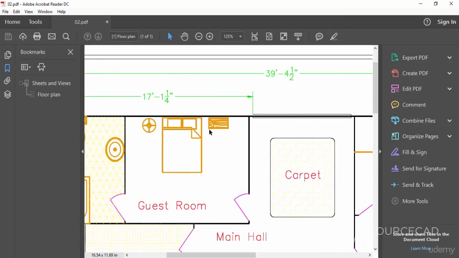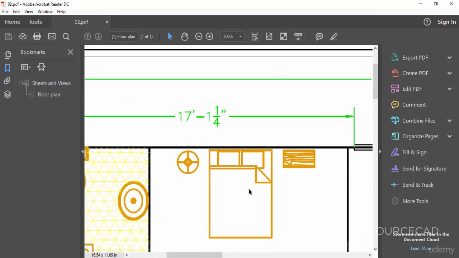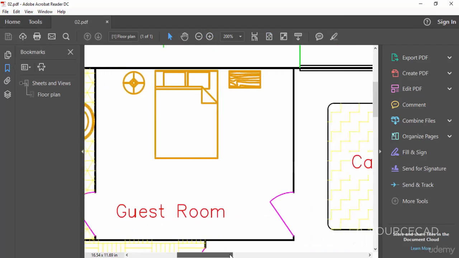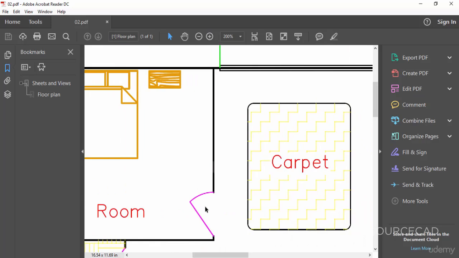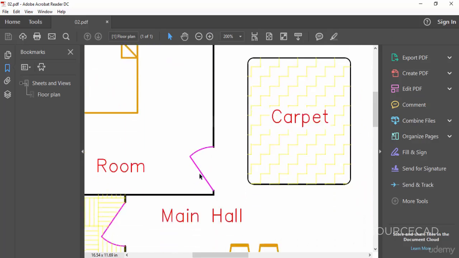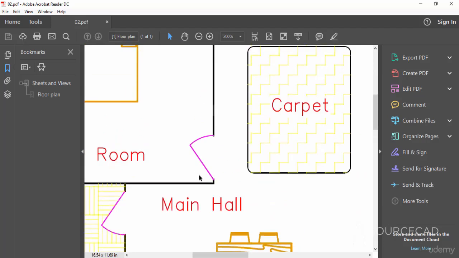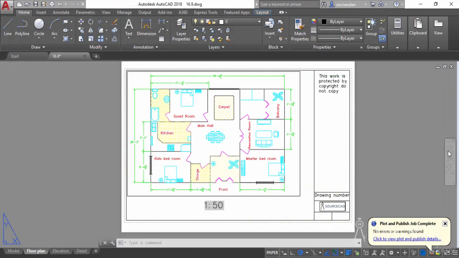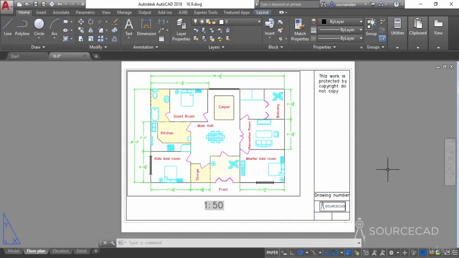So as you can see here clearly that we have applied a different line weight for this drawing. So the line weight has been retained. If you compare it with the line weight of this block, you can clearly see the difference. So let's now close it, and let's click on close here on this bubble as well. So that was all about creating the colored plot style table in AutoCAD.